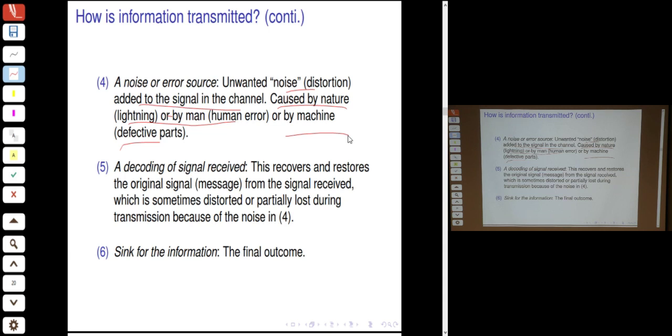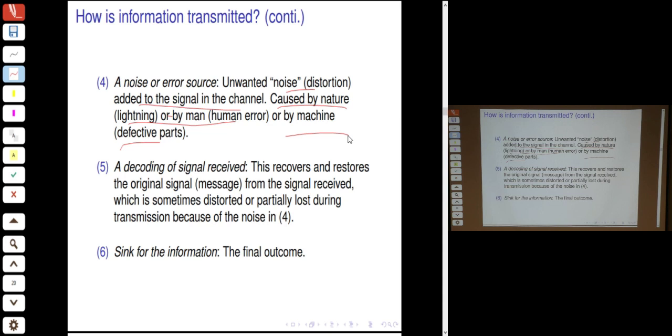Then this transmitted information arrives to the user, but this is the signal that he has received. Remember that in the first step we had encoded the information into a signal or a code. So we have to now decode it back to information that is intelligible to us. Maybe we had encoded an image in the form of some numbers. So we want to now decode the number back into the image that we want to see. Okay.